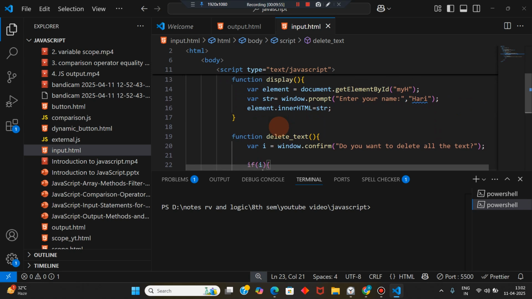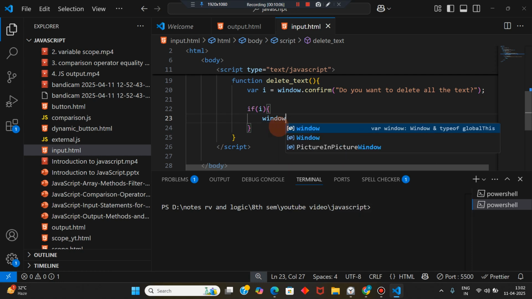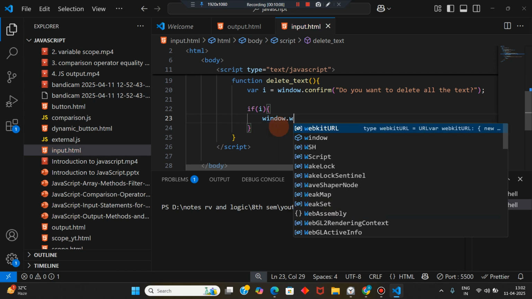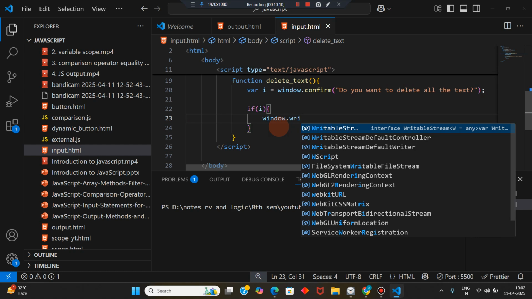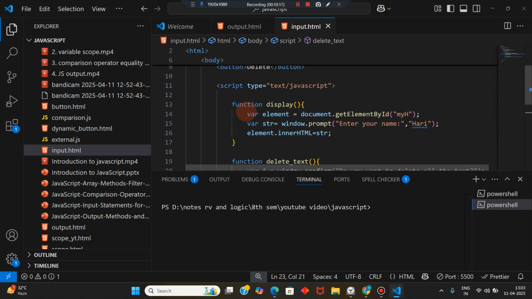okay, let us write it on the HTML only, okay. And window.write. No, let us do it like this. We take this element, okay.